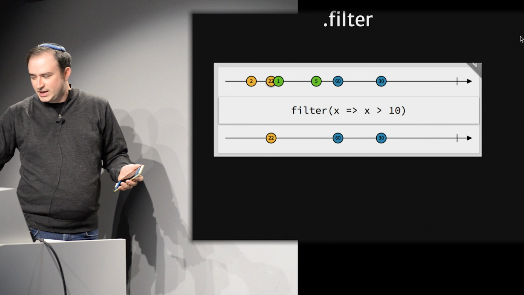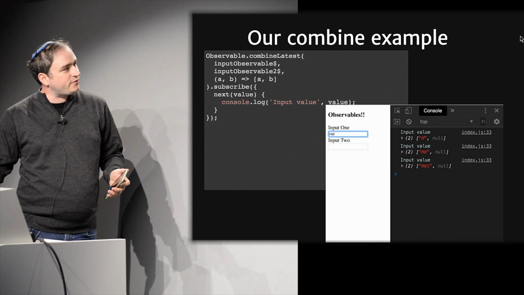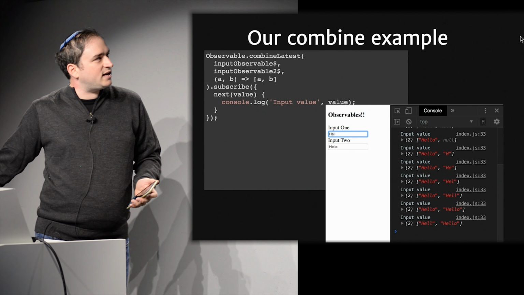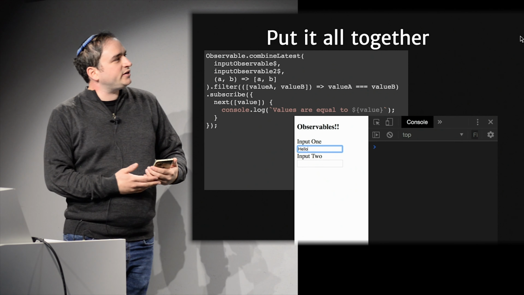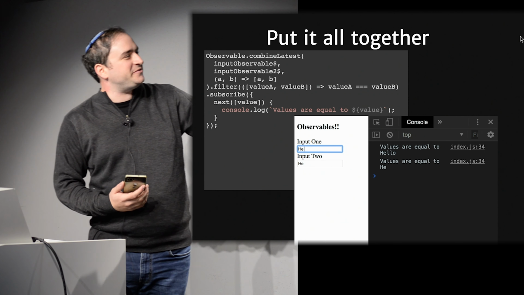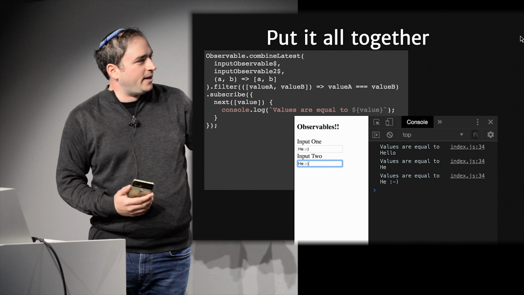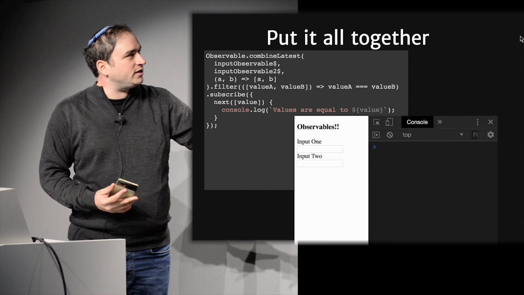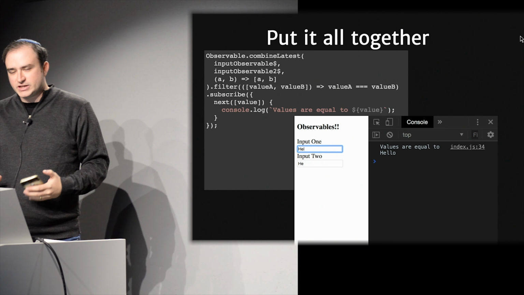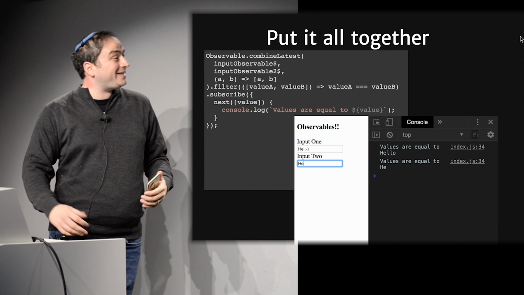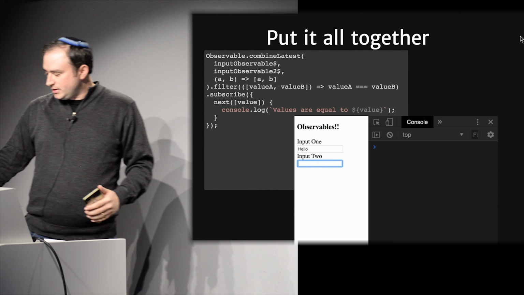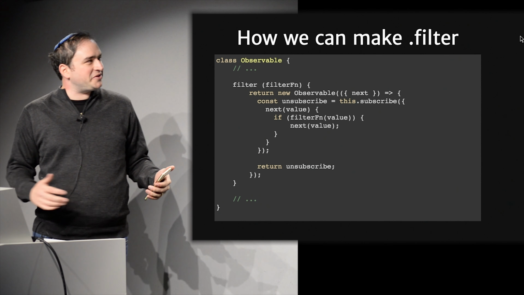It's useful in many different ways. So this is our combined example from a minute ago, where we're just getting every possible value in, which is not ideal. But then we could put it all together and get our filter. It's a line straight through that. We can get our filter, making sure that value A is equal to value B. And that's the only time that inputs come through on our subscription method, which allows for a lot of cool types of things. You can go through and basically do this for many different types of inputs or event streams, not necessarily inputs.